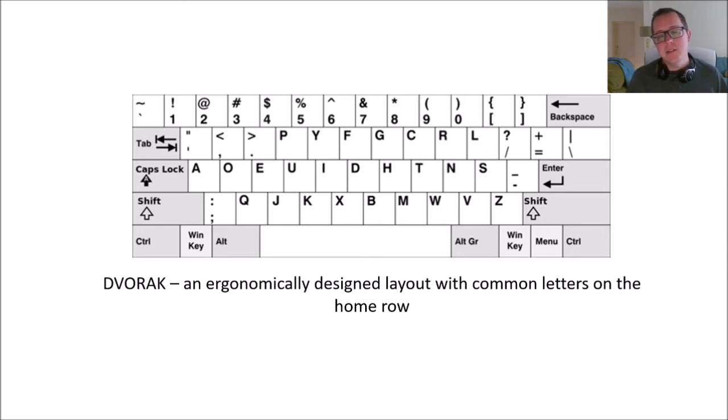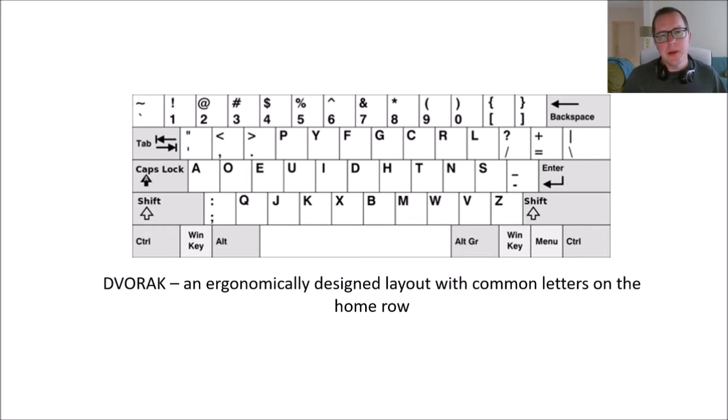And you can change the settings on your computer, whether it be PC or Mac, to change the keyboard layout to Dvorak. You can buy Dvorak and Colemak keyboards, but I didn't do that. I just changed the software layout, which meant that when I was practicing, trying to learn how to use it, I couldn't look down at the keys on the keyboard because they were completely different. I've still got a QWERTY keyboard, but I'm typing with these letters. So the only keys that are in the same place, on the letters that is, are the A and the M keys, but other than that it's all very, very different.